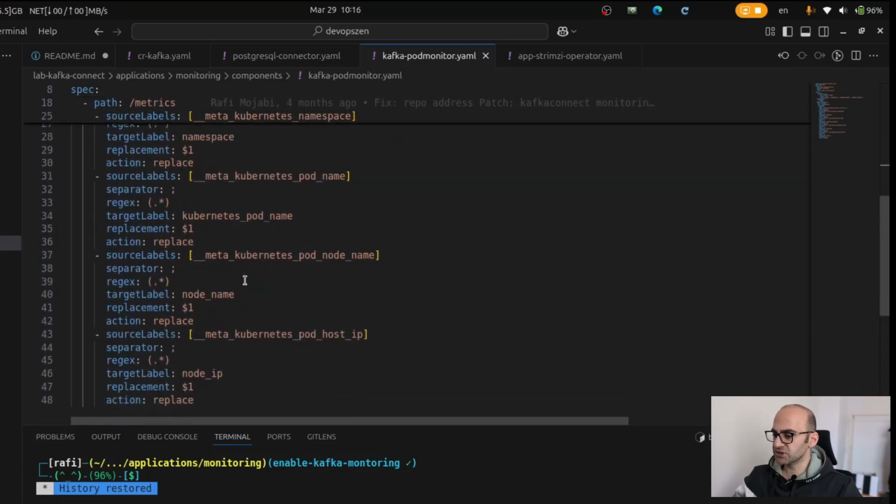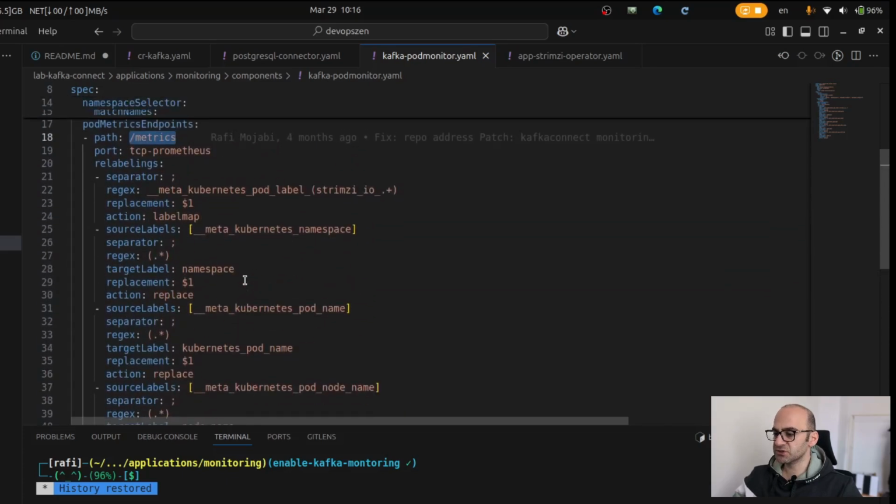The rest is just the Prometheus structure. We have relabeling rules here that check all the labels starting with strimzi.io and attach them to the Prometheus metric, and so on and so forth. This is for understanding in Prometheus what each metric is and where exactly it's coming from.